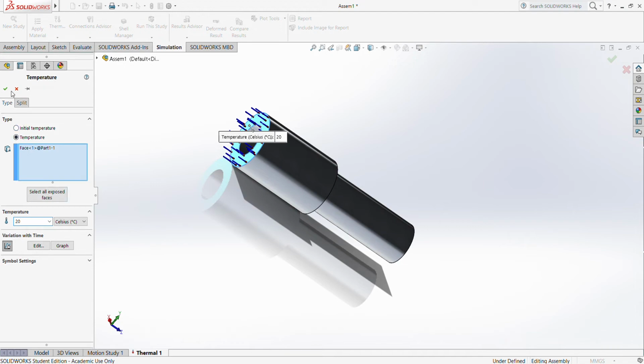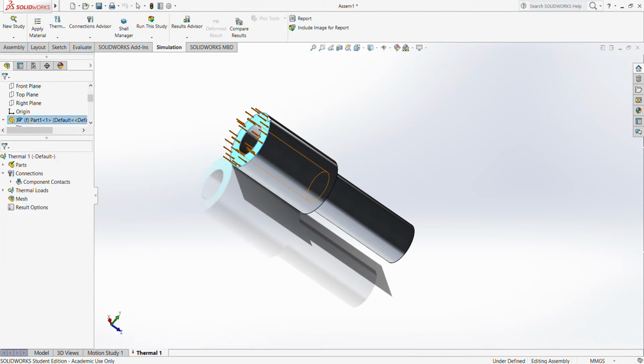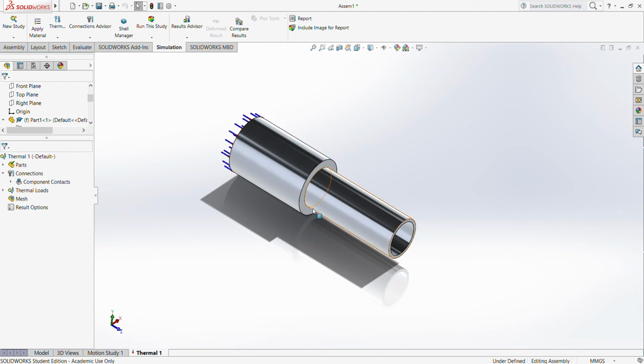And we hit OK. And you can see it gives you some arrows there indicating that you have a boundary condition there. You didn't get the arrows for the initial temperature because it's not a boundary condition. That's an initial temperature. It doesn't have arrows. So this just means it's always on. It's always at 10 degrees here, regardless of how this thing, and that's fine. That's what we want. And the spacecraft actually tries to hold this at about 10 degrees.